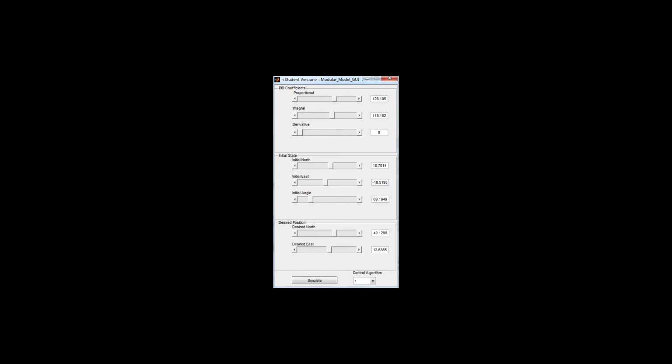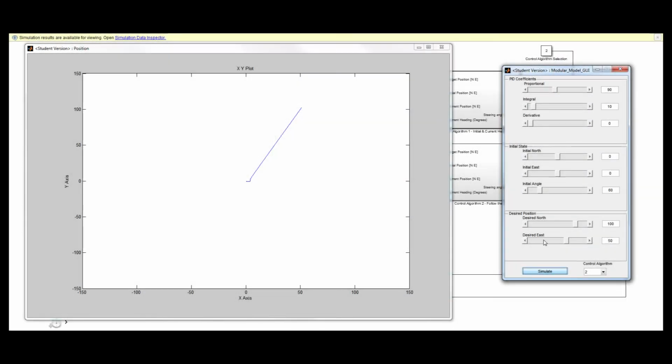A graphical user interface was developed using GUIDE that directly interacts with the Simulink model, allowing the user to set the initial and target conditions, along with the parameters for the PID controller in each control algorithm. Additionally, they are able to select a control system using this interface and begin the simulation. The PID parameters and target position can be changed in real time as the simulation progresses, allowing the effect of perturbations on the control algorithm to be determined.